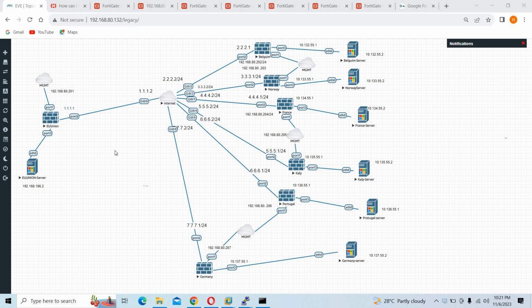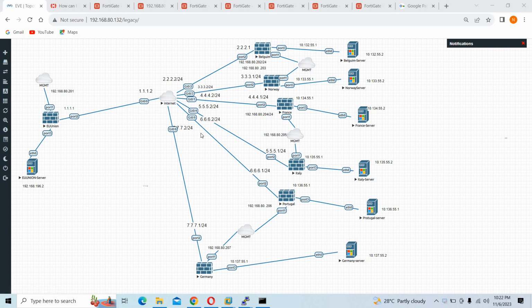So this is ADVPN over BGP. So what is the scenario here? We have a European. What is ADVPN? ADVPN is actually communicating between the branches without using any other connection between the branches. So like they do not have connection with Norway and France.